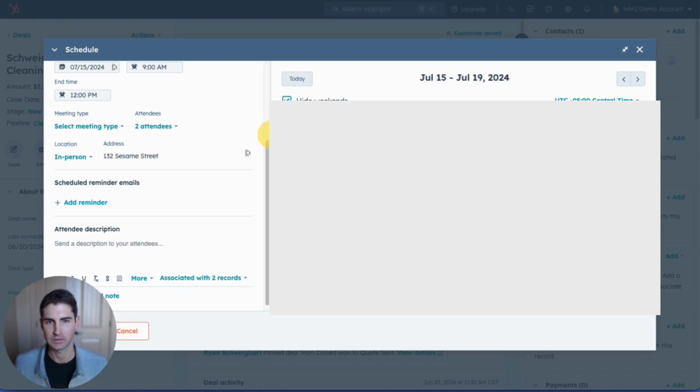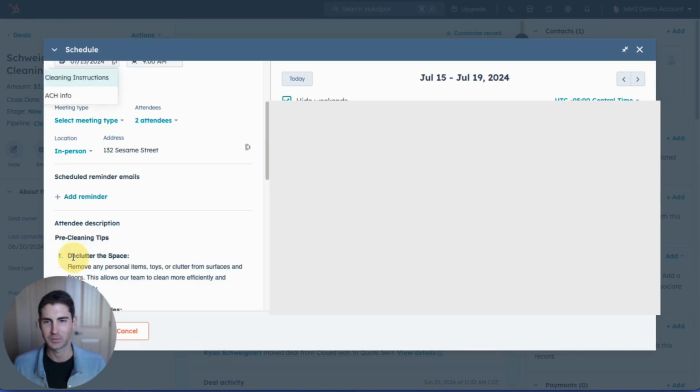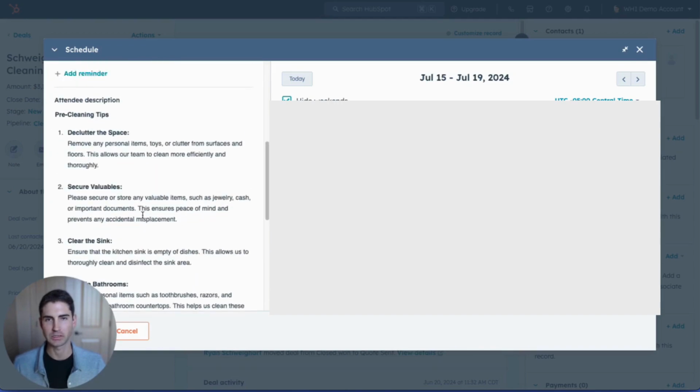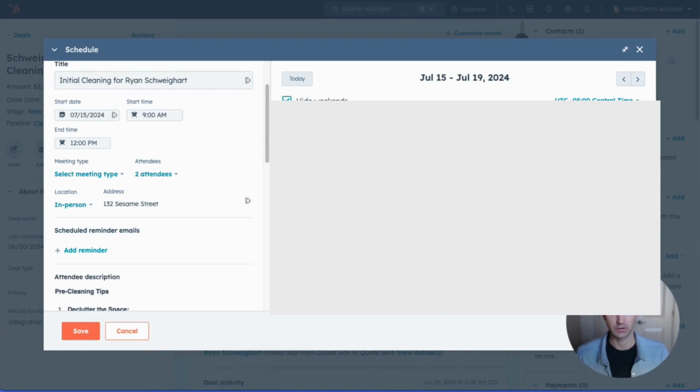and do that. We can select whether we want to do a reminder email for this initial cleaning, or we can leverage essentially what Google has set up for their reminders and go about it that way. And then if we want to put in information, we can, leveraging something like a snippet. Let me know if you need help setting up a snippet. But then from here, you have the information for some pre-cleaning tips or reminders that you want people to be aware of. So I think that's pretty much it. I'm going to go ahead and select save.